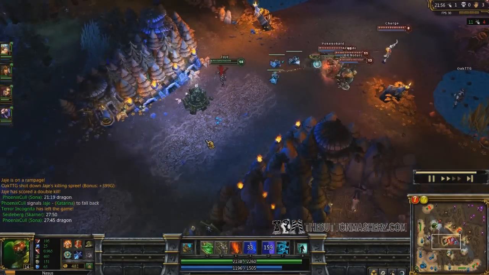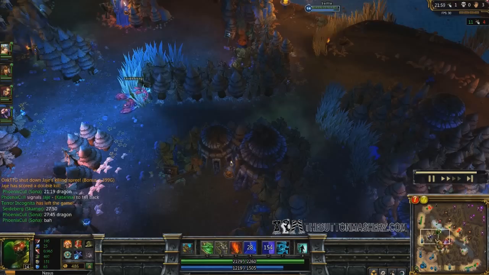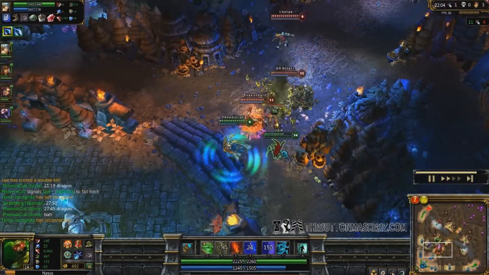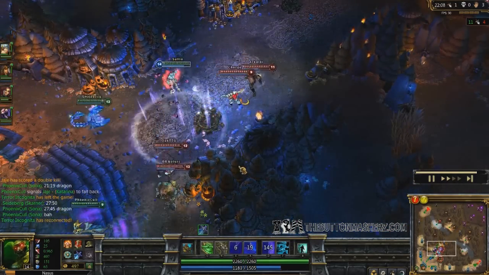So unfortunately, we did have to give them that dragon. Now, Yaya getting chased. He's going to Shunpo to a minion and try to get away. Here comes their whole team, all 5. So I'm going to come down here from top. Speaker's going to come down here, and there comes Terra Incognita back again. So we're going to try to counter gank this and come in behind them right here. So here I come. I'm in behind the team.